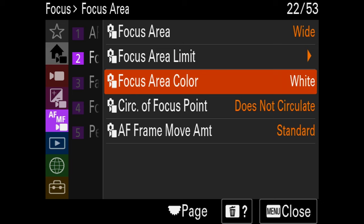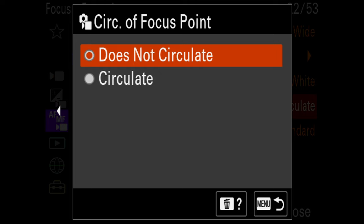Circulating of focus point. This is basically if you set a focus point and you're using your little control wheel on the back here to move the focus point around, you can set it to circulate. So if it reaches one side, it goes from back to the other side. You can leave this to do not circulate if you want. You can change it if you want to.